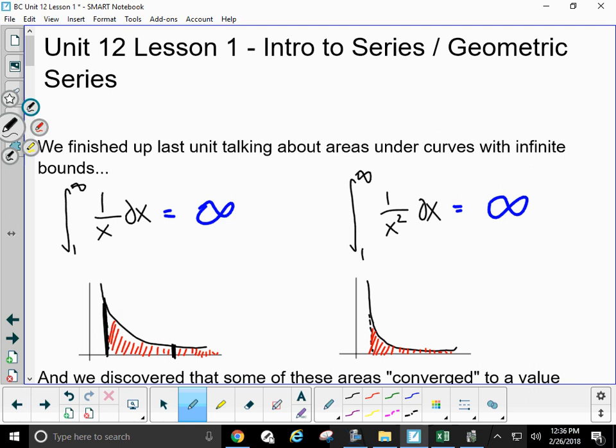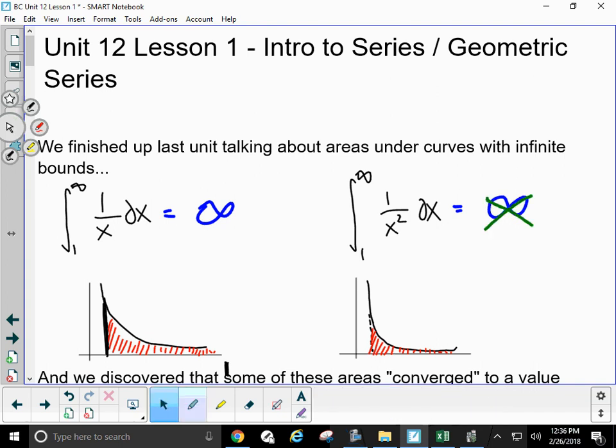Well, I am taking an infinite sum. So I'm adding an infinite amount of things up to get this area from 1 to 2. And if you think, well, if I keep adding something, isn't this going to continue to grow? No, you can see this is a finite area. So this is just a number. But when I remove that, and I'm going on forever and ever, shouldn't that be infinity? Well, it turns out in this case, yes, it is. But in this case, no, this is wrong.